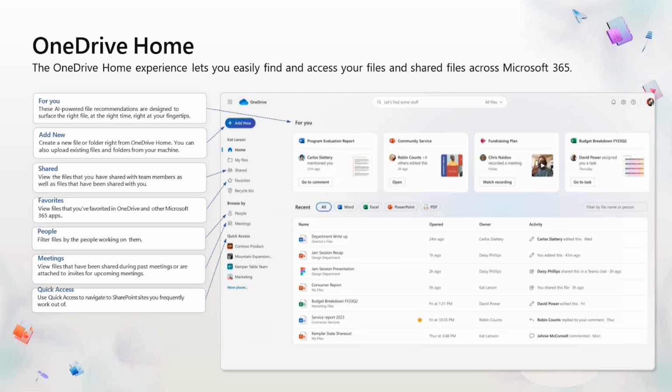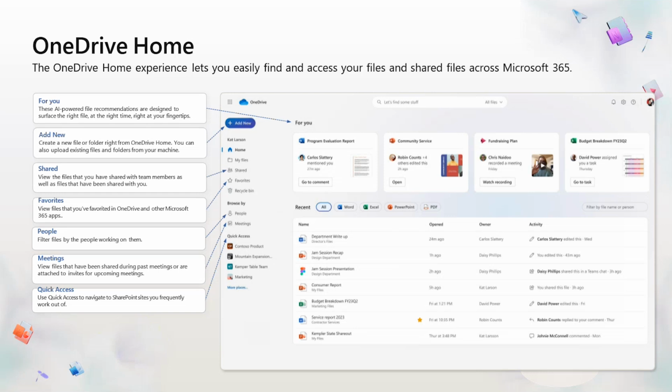And then there's a people menu that you can look at files by specific people that you might be working with. So that's a little bit easier. Let me see if I can increase that. Does that help? I'm going to share these files when we're done, so you'll be able to go back and look. And I'm going to go through each one of these sections when I open up my demo tenant as well. So I'm sorry if they're hard to see. It's a very busy slide.